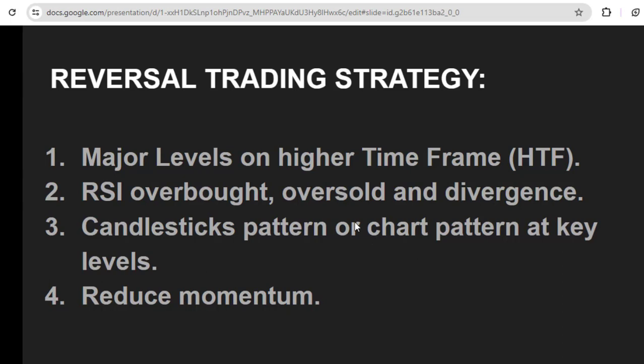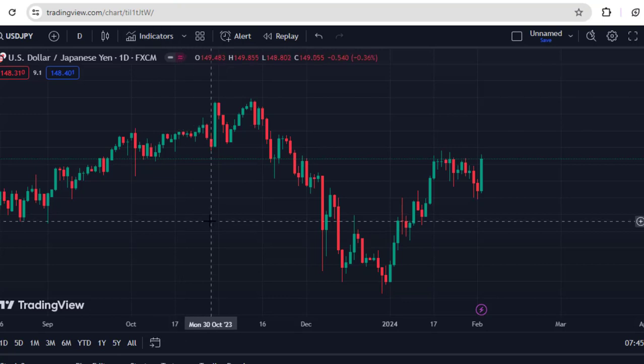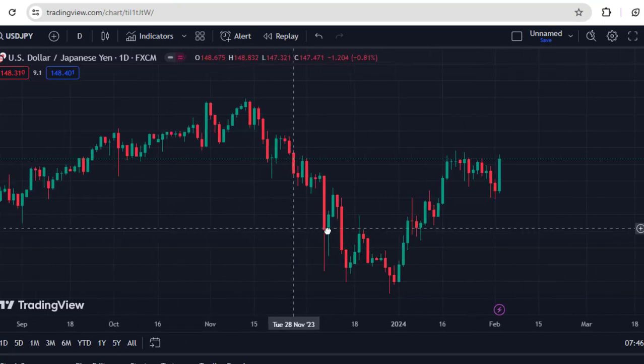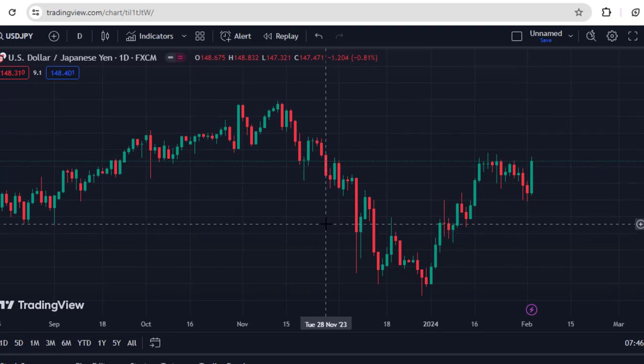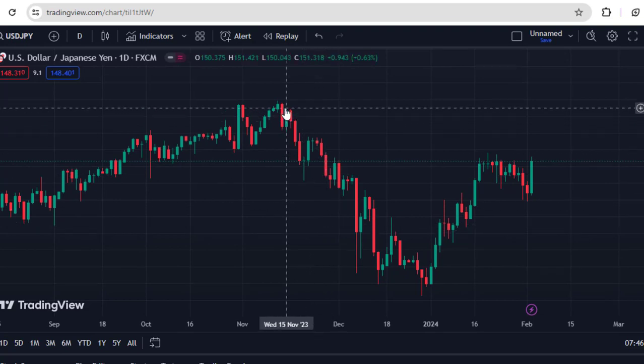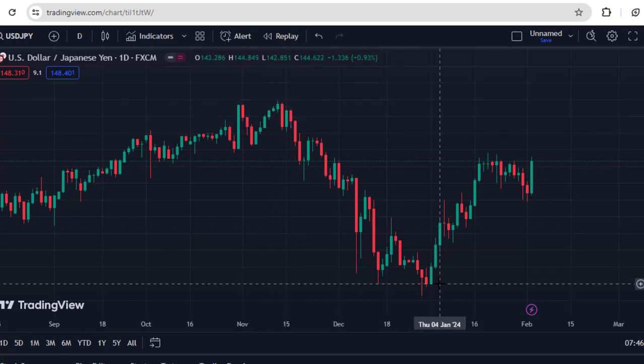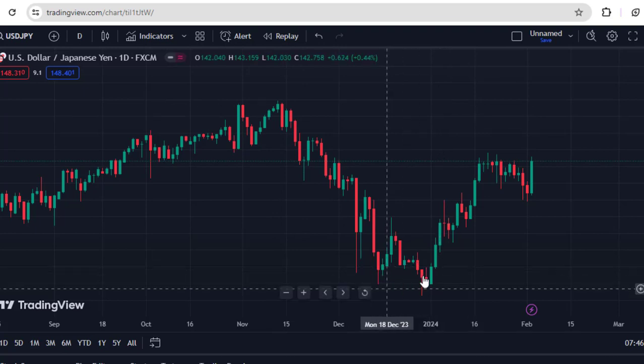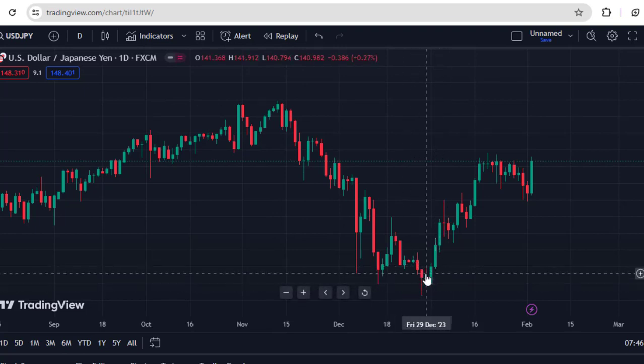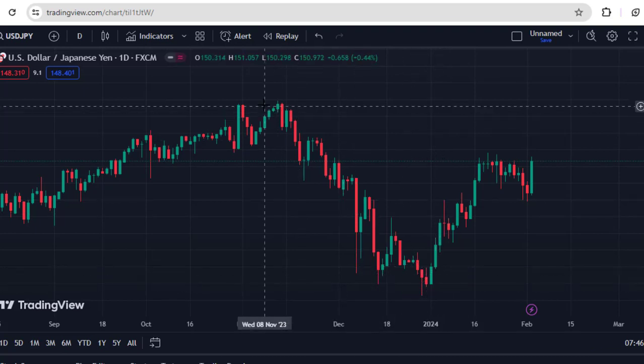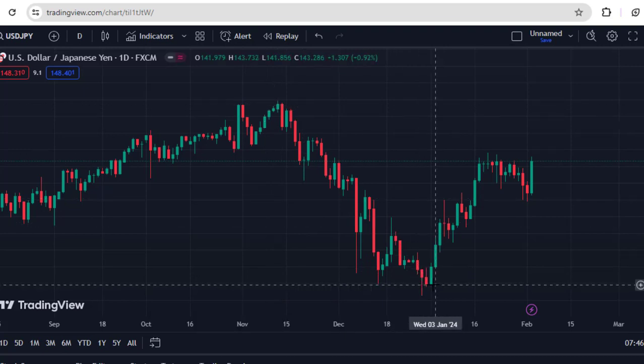When you are trading, let's say for example you trade the USDJPY, which I'm going to be using for this example, and the market approaches a strong level, for example in this case a strong resistance at this very point, or the market approaches a strong support, you must know that the market has the capacity of reversing at this very point or at this very area.